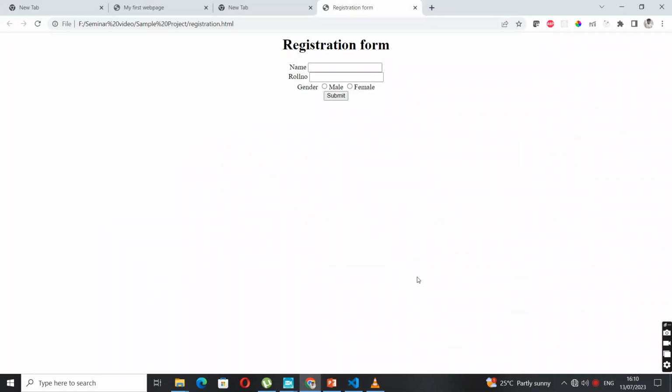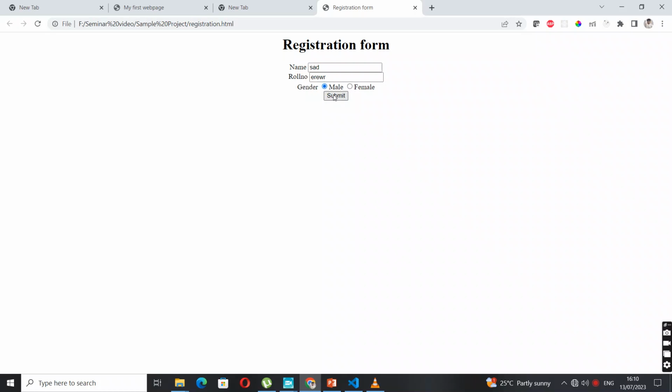This is the simple basics to create the registration form using HTML. HTML is just an element, so it doesn't do anything. If you type something, or if I click the button, it doesn't give anything. So for any event to be handled, we are going to use JavaScript. JavaScript is used for giving action to the HTML elements.